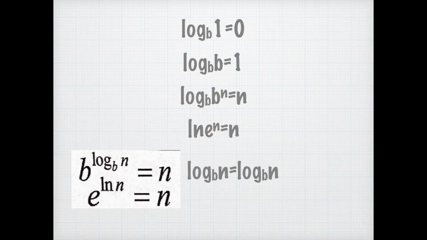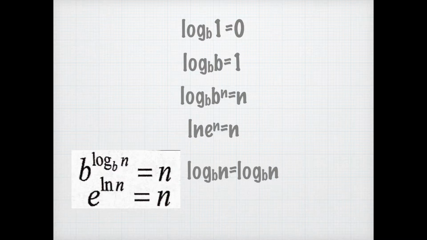So here are some key properties of logs that we're going to be using throughout this lesson. The first one is that if you have log base, anything, any base, doesn't matter what it is, of 1, that's going to be equal to 0. The reason why is something raised to the 0 power will always be 1. The next one's also really important. Log base b of b equals 1 as well, because b, whatever number it might be, 10 or e or whatever, raised to the first power equals that value.